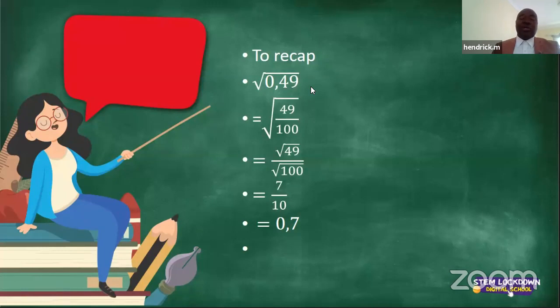You can take it back to a decimal fraction, meaning that you say 10 goes how many times into 7? It cannot go, therefore you write 0, then a comma, and you introduce a 0. We have 70 now. 10 into 70 goes 7 times. So the square root of 0.49 is the same as 0.7.